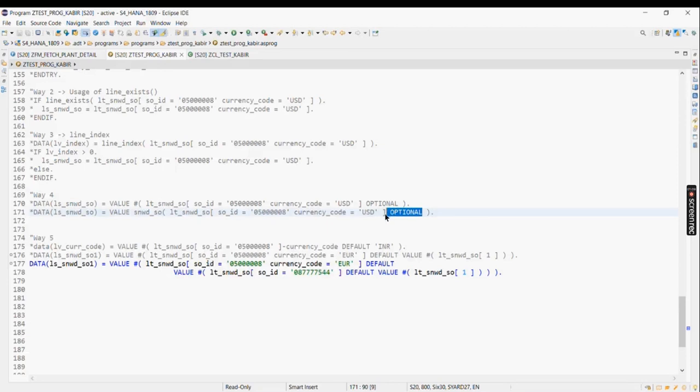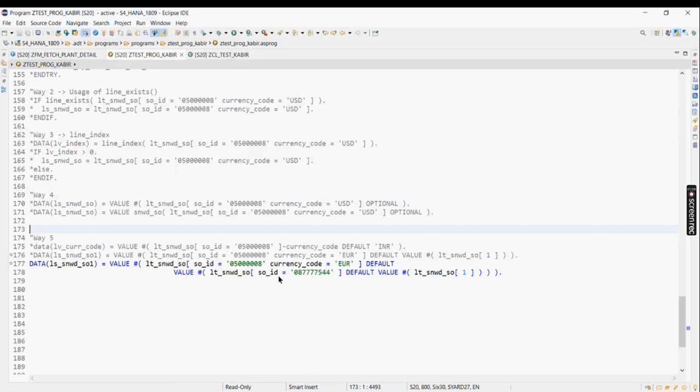So when you talk about reading a particular row, sometimes within a loop you again try to read on the basis of that structure, right? Then you use a lot of binary search, because you are already in a loop where you are reading multiple lines. Again, you want to read a line on the basis of that work area? Yes or no? Then your performance really needs to be looked at.